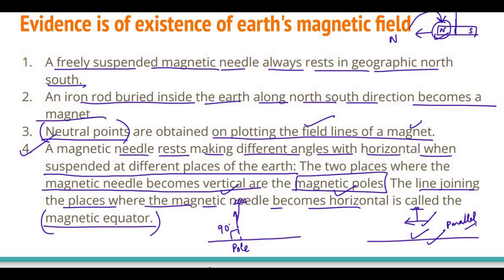So this is only possible if there is some other magnetic field which is acting or putting its effect on this needle. Is needle par wo force laga raha hai, ye tabhi sambhav hai na. To kaun sa magnetic field is pe force laga raha hai? This is the magnetic field of the earth, jo kabhi isko vertical kar raha hai, kabhi horizontal kar raha hai. So that is the magnetic field of the earth.